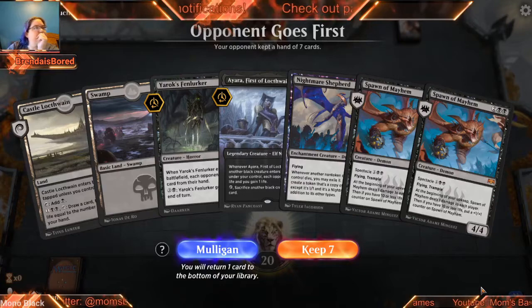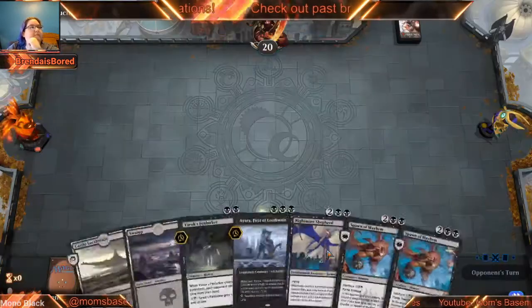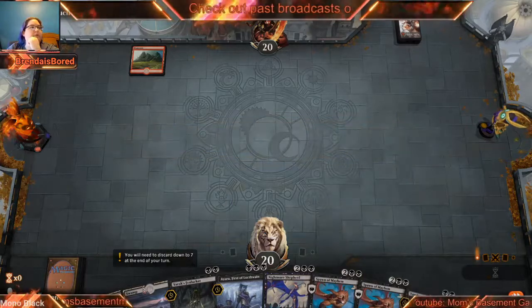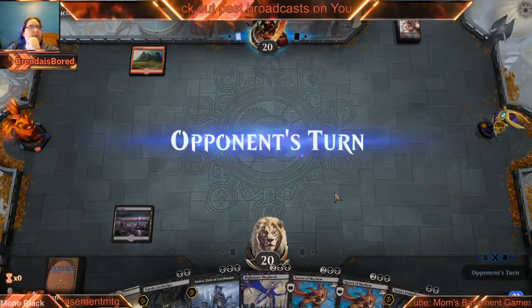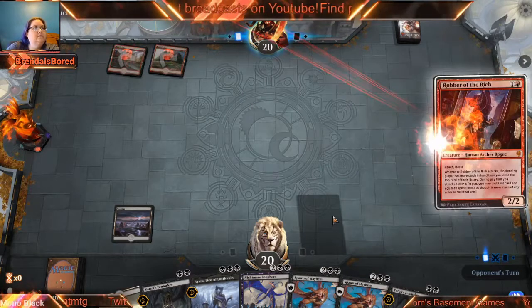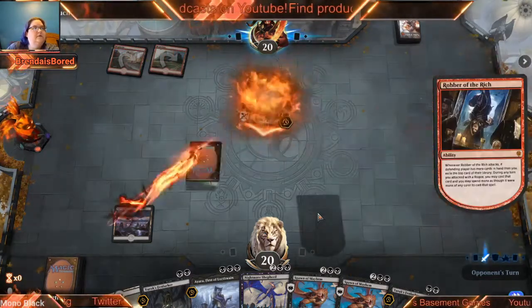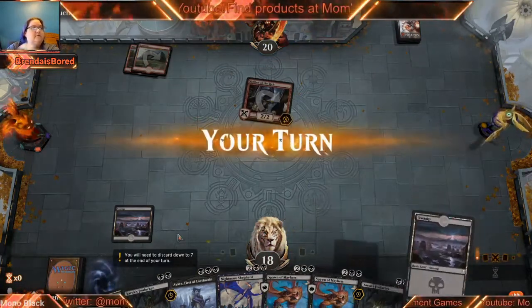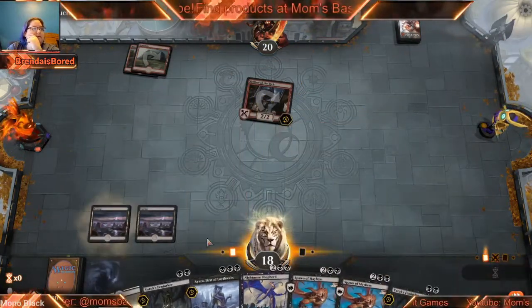I'm gonna keep this. It's a little awkward, especially if they're mono red. But if we draw another land, we're good. Okay, that's not good. That is definitely not good for us. At least I got rid of our land.